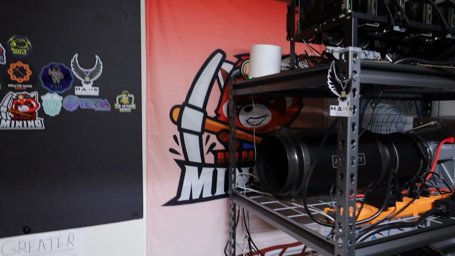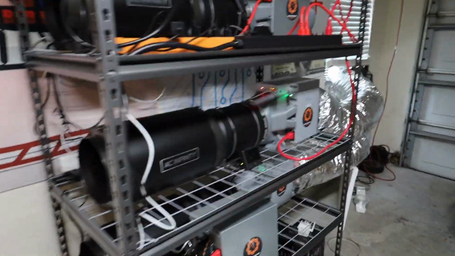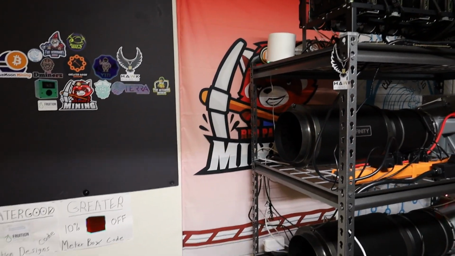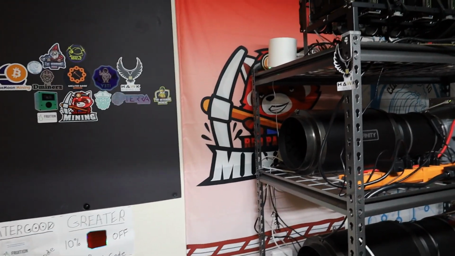So, right after my buddy RPM did his video of his KS3M glitching out and repasted it and it seemed like it fixed it, now my KS3M is glitching out. I think maybe RPM was jealous of my hash rate and maybe a little mad that I covered his banner up with my shelf. Sorry buddy, I'll be moving these things around. Just haven't had the time.